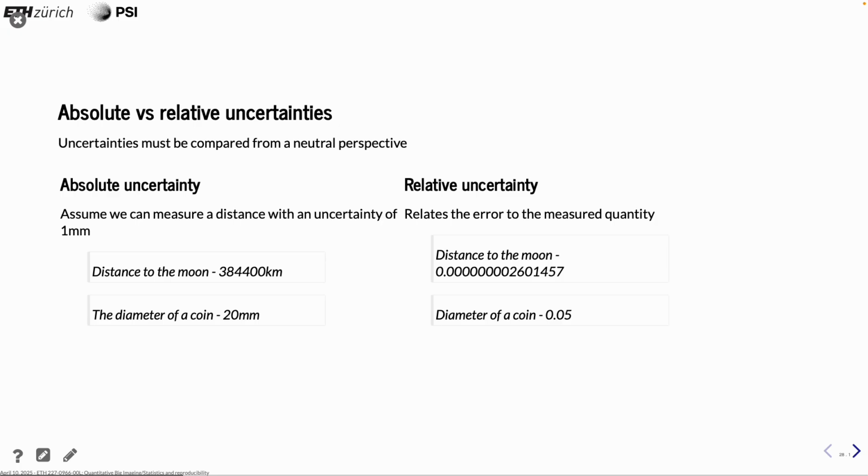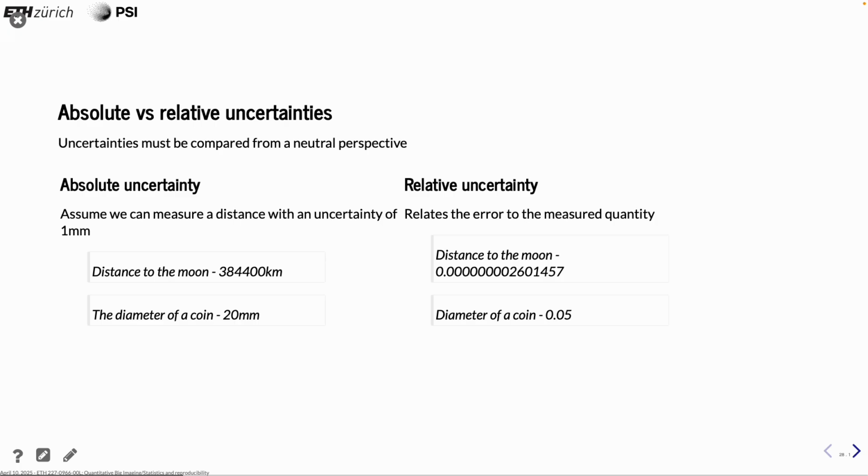Another thing when we talk about uncertainties is that we have absolute and relative uncertainties. On one side we can say we can measure distance with an uncertainty of 1 millimeter. If you measure the distance to the moon, that's fantastic. If you measure the diameter of a coin, it's maybe not so fantastic, but you don't really see it in this sense.